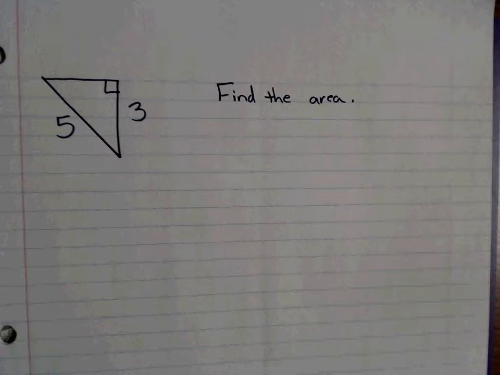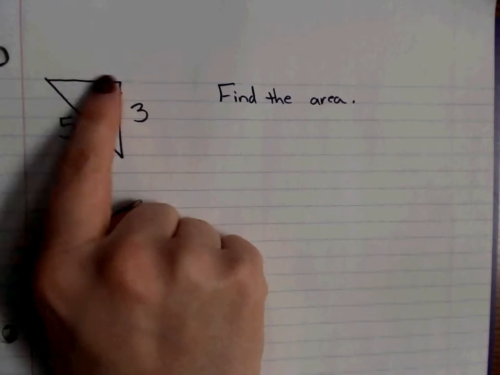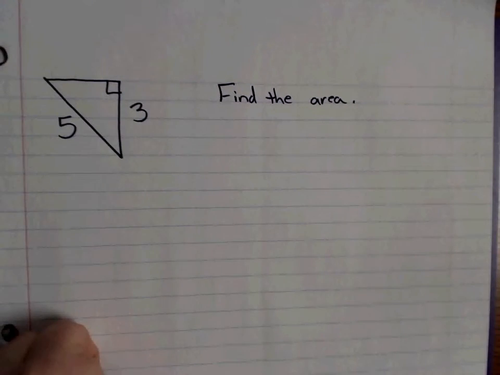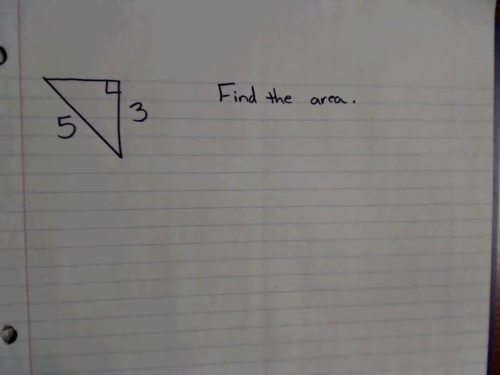Miles. No. Let's try again, Miles. Yeah. So base times height, and then you take half of it, right? So base times height divided by 2, or half the base times the height. Do we know the base? No, we don't. The base value is right here. That's the value that is missing. Do we know the height? Yeah. Which one's the height? The 5 or the 3? The 3. Okay, so the 5 isn't necessary for the area formula, but the 5 is necessary in order for us to be able to find what the base value is going to be.